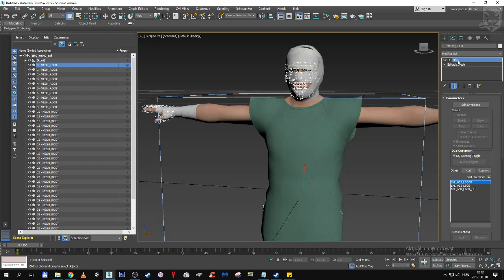In the modifier list, under Skin, you will see the bones that are attached. So again, select his right arm, and here are the bones. We can see that the right arm mesh is connected to the chest, right hand side, right underarm, right forearm, and all these other things, for example, the right elbow and things like that.